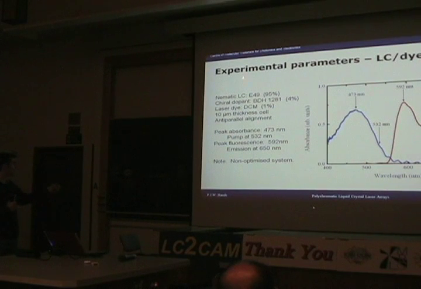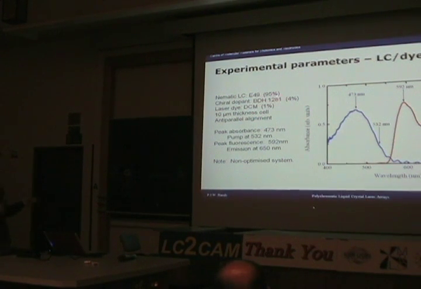So in our particular case, most of the systems we're going to talk about today, we use a nematic liquid crystal E49 into which we mix a chiral dopant, which induces the twist in the cell. So this is a self-assembled photonic band gap. I should have made that point. The previous speaker gave a very good description of the range of photonic band gap structures. But this is considerably easier to make, just the same way you would make a liquid crystal cell.